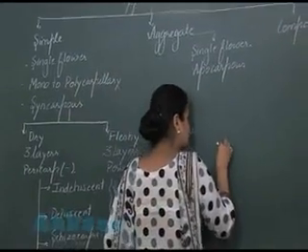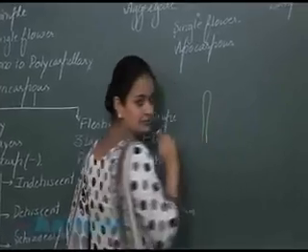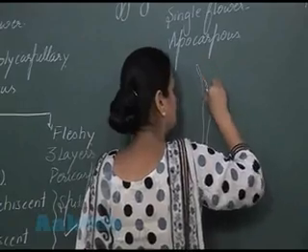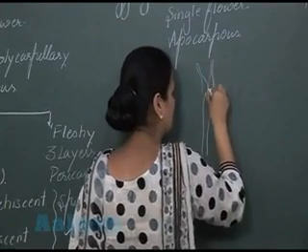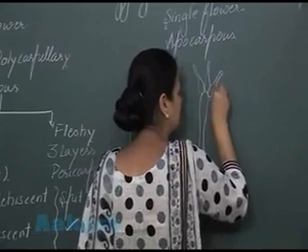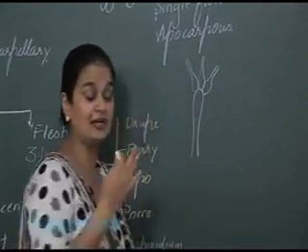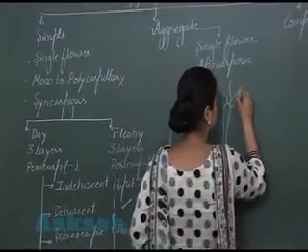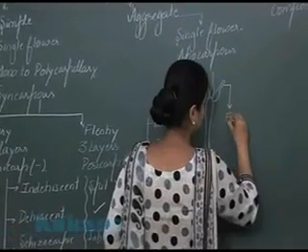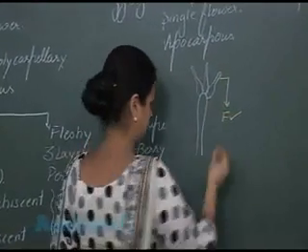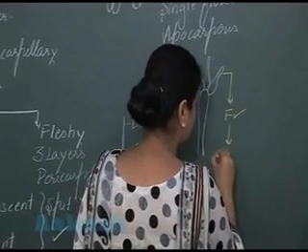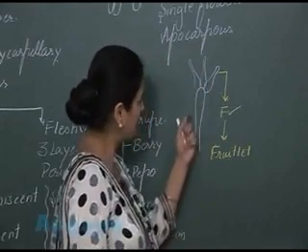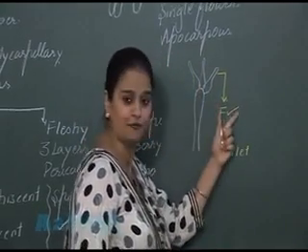Now let's say this is the stalk of a flower, that is the pedicel, and on this pedicel there is an apocarpous gynoecium, apocarpous condition. So you can see here I have drawn carpels, and now these carpels are free. Now what will happen after the fertilization? After fertilization, each carpel will form a structure. That structure which is formed is known as a fruitlet. So this means many fruitlets will form within one flower.